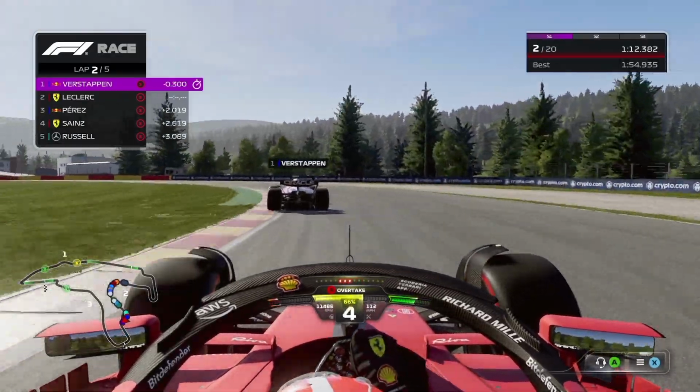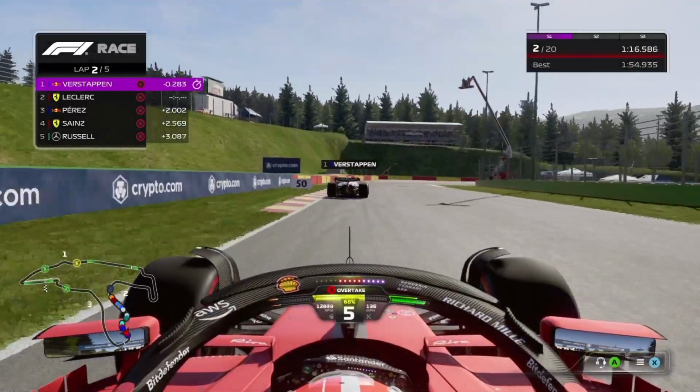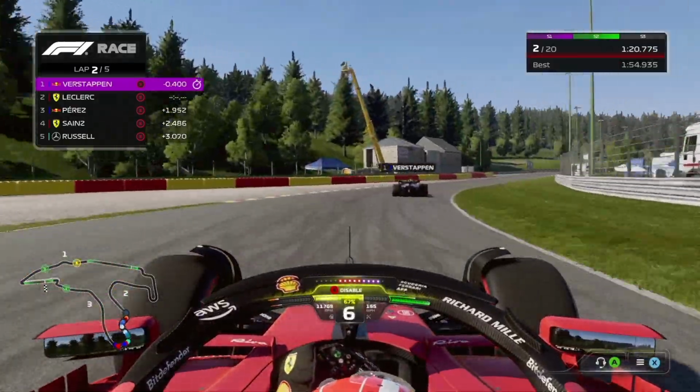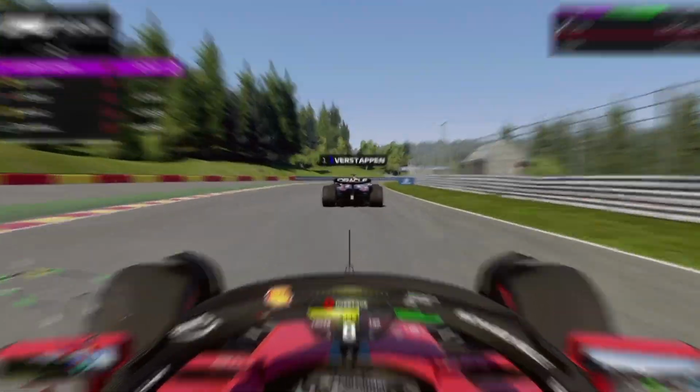The first step to overtaking more cars is to get better at following behind them. The better you can position yourself while following the car in front, the more likely you are to succeed with an overtake. Now obviously, the first step to following other cars is by having similar pace, and if you need more general tips to make you faster, you can check out some of my other videos.